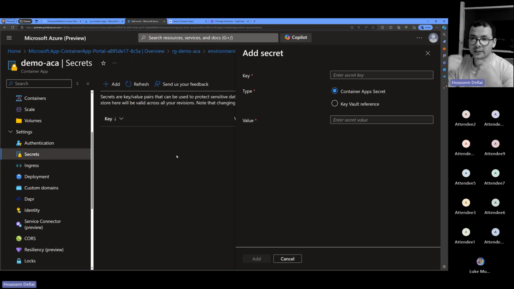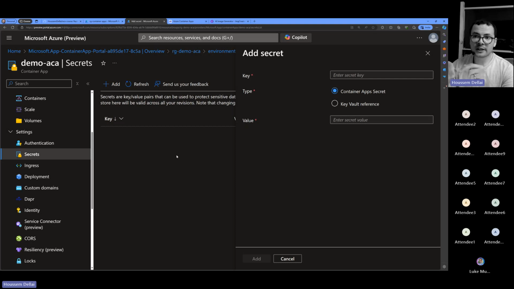What is recommended is to save those passwords outside of your application. And where to save them? In Azure, we recommend using Azure Key Vault. Azure Key Vault is an Azure service where you can save your secret data, like a database password, an API token or API key for an external service, or a TLS certificate. It can also save files as secrets.